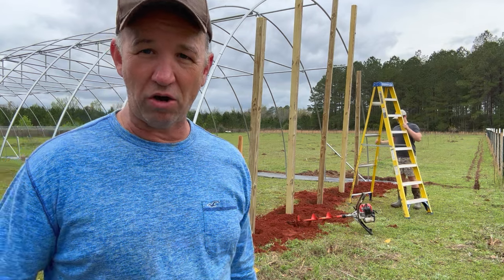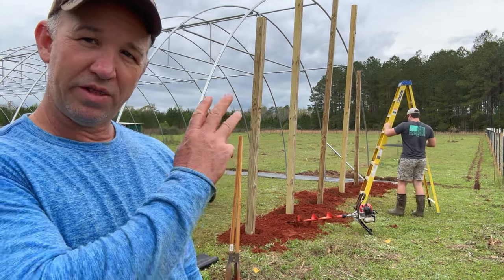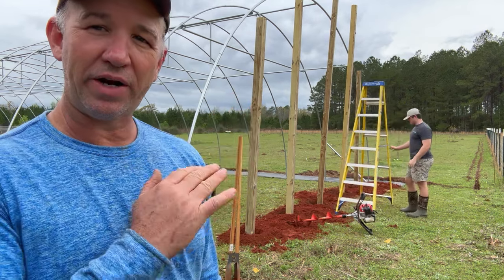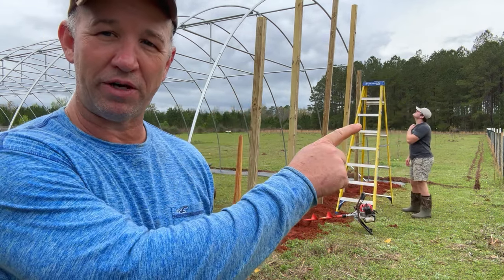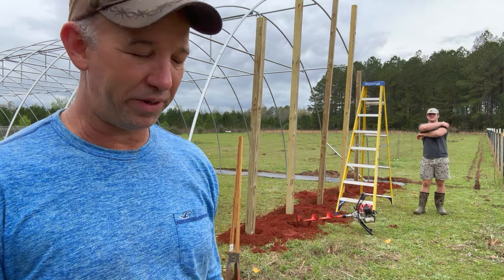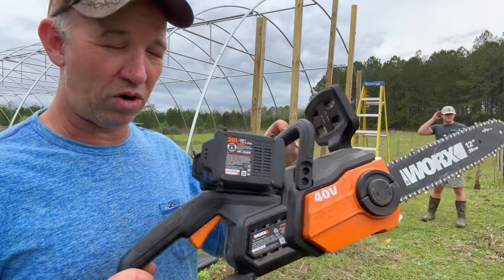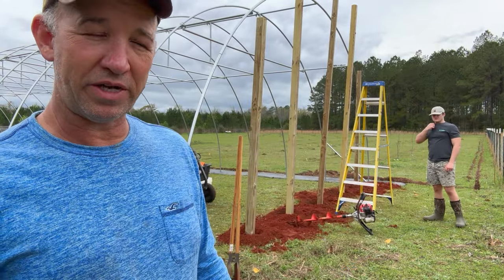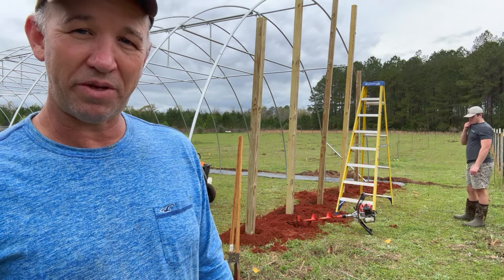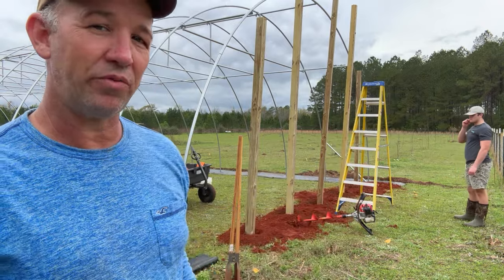Okay, we got our holes dug. We got our post in the hole. The holes are about 3 foot deep. The three 16 footers that you see right here in the middle, they've gotta be trimmed to fit. Happens to be that our 12 footers on the ends are gonna be just fine without trimming. I've got three chainsaws. I chose my little battery powered Worx chainsaw because at the top of a ladder where it gets real sketchy, I don't wanna be wielding some big heavy duty chainsaw whenever I can just get the job done with this.